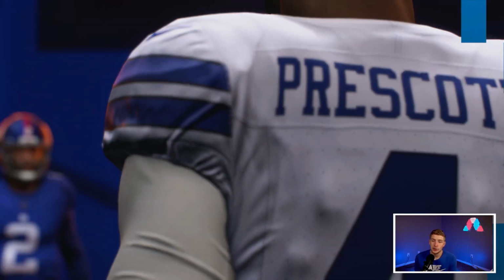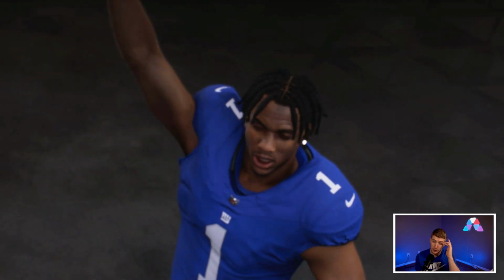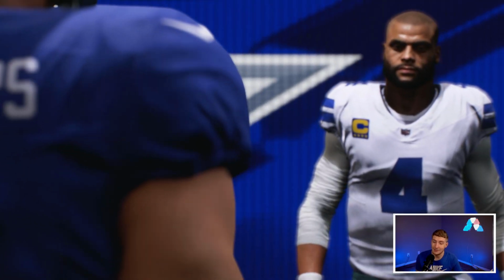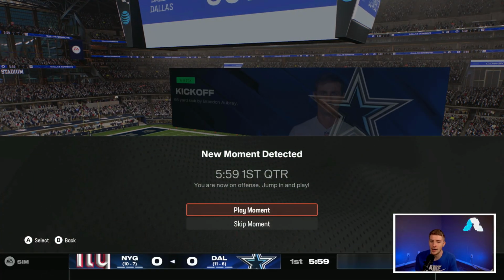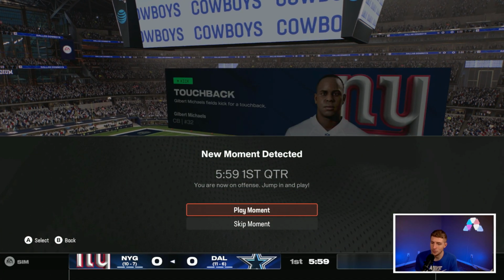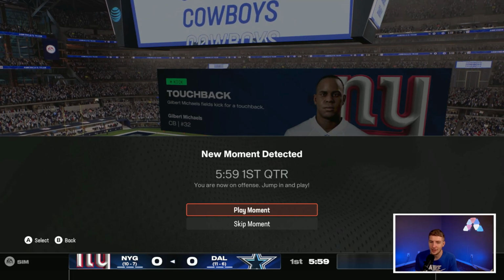Insanity. And now we're going to draw the ultimate boss level fight. We get to come in and play another division rival. Of course, as you guys can see, it is the Dallas Cowboys. So let's come out here and see if we can go to Jerry World and beat the Cowboys to move on to the Super Bowl. This is going to be a tough matchup. I'm excited to see what happens.